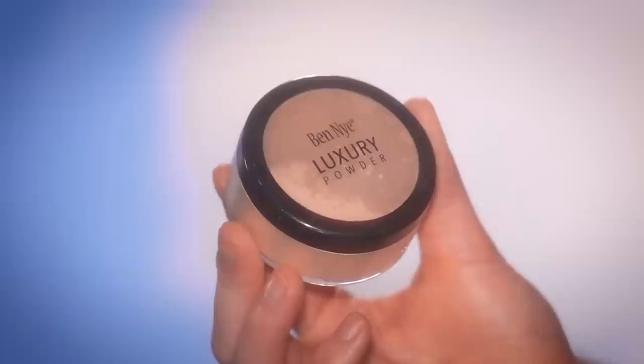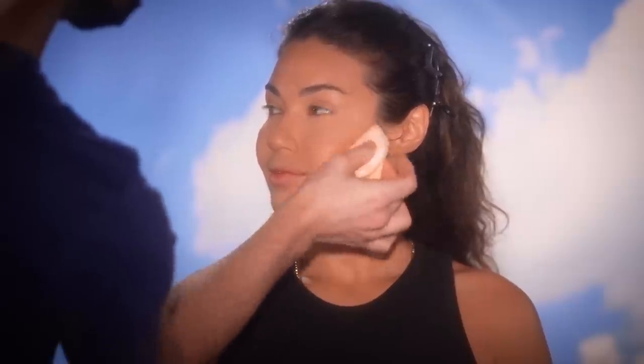Moving on to the powders, I'm using the Ben Eye Luxury Powder in the shade Buff and using this to set the under eye concealer with a powder puff. I usually use a translucent setting powder, but I couldn't find the one I wanted, so I used this and it worked out perfectly. When you see the side by side, this powder looks insanely beautiful on her — like this shade was made for her. I love the formula of these Ben Eye powders; they're silky smooth and look incredible on the skin. They come in different shades and I get them through an online retailer called Camera Ready Cosmetics — I'll link them down below. I even take whatever I have left in the puff to set different areas of the skin.